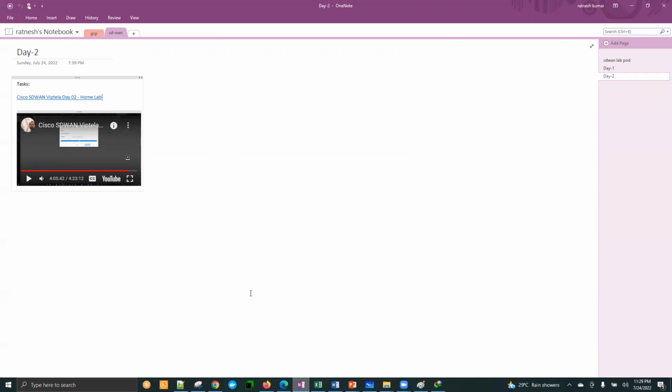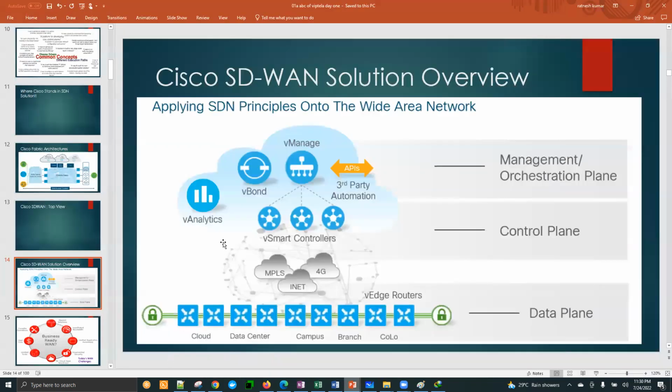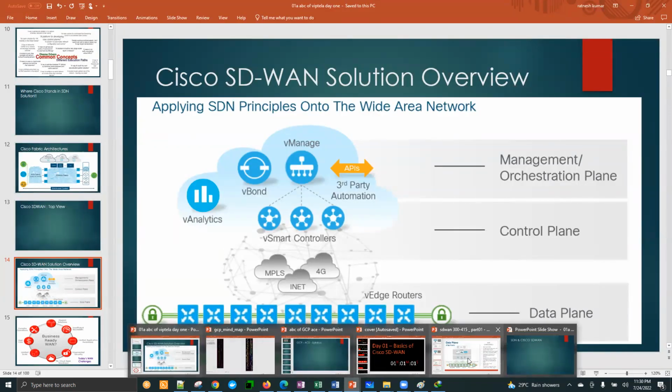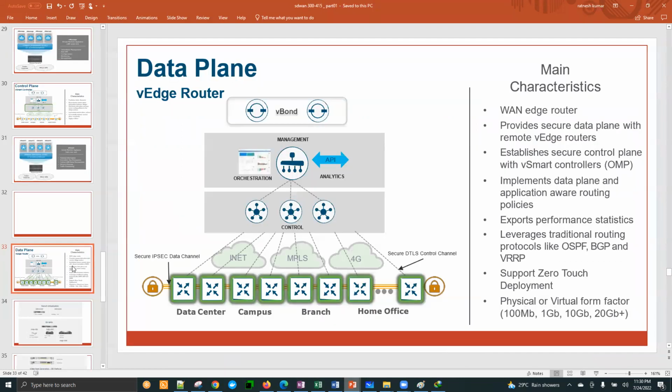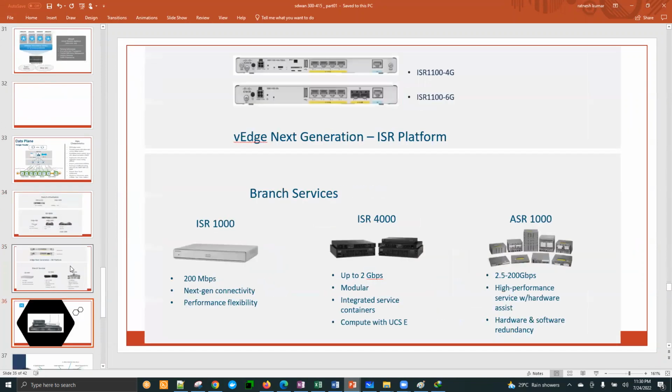Right, before moving further, we have a few slides left that I will cover later on, because I just wanted to log into vManage and show you some of the things inside vManage. Only 3-4 slides are left.